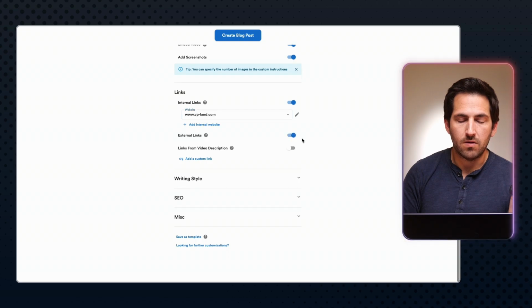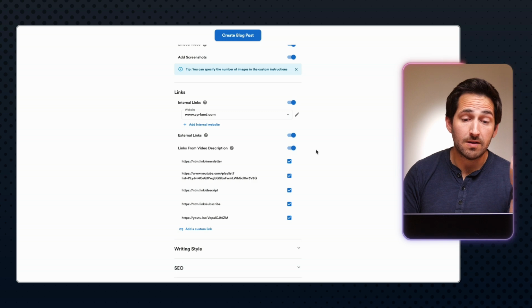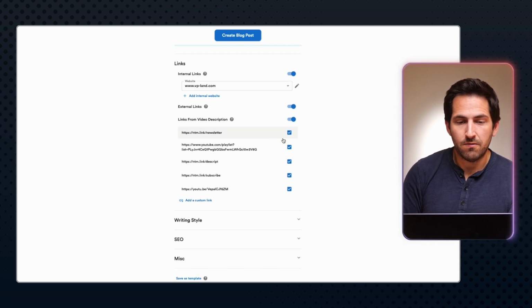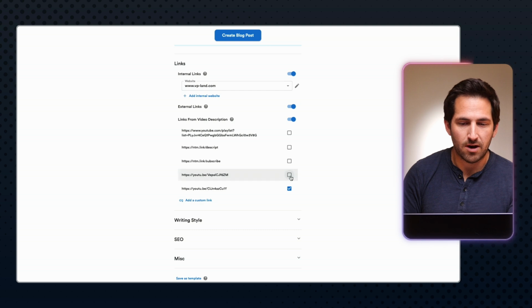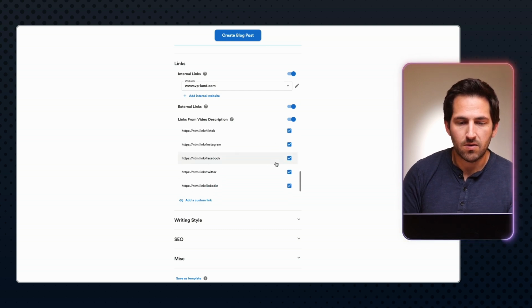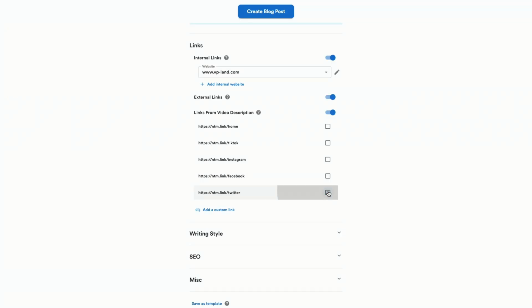Okay, so a couple minutes, scan the site. That should be a one-time deal. And then you could also tell it if you wanted to search and add links from external sites to help give it more context. And then also if you have links in your description, which would logically be relevant, you could also tell it if you want to use those for linking, and uncheck ones because we have the subscribe links, but I'll leave these other kind of more relevant links in here so it could potentially use them for external linking.